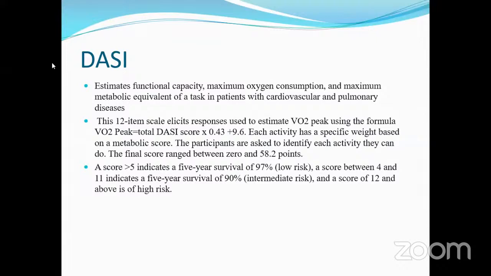But the importance of this is that even some of those complicated measures like aerobic capacity and functional capacity, we now have outcome measures that objectify them in a different way, in the form of the way the patient reports themselves. Not every patient will be able to go on a treadmill to assess their symptom-limited maximum exercise capacity. It is not all patients that will be able to do that, but all patients are able to complete DASI, Duke Activity Status Index.